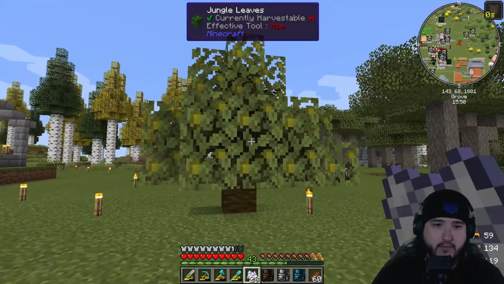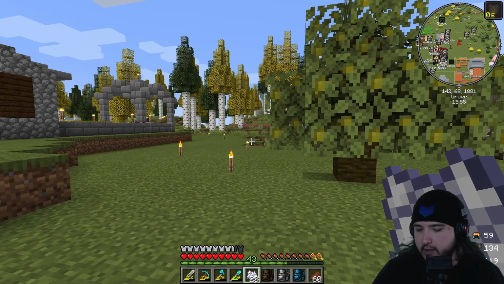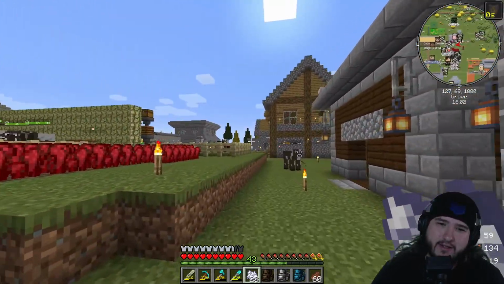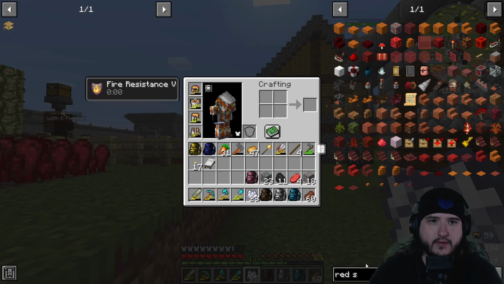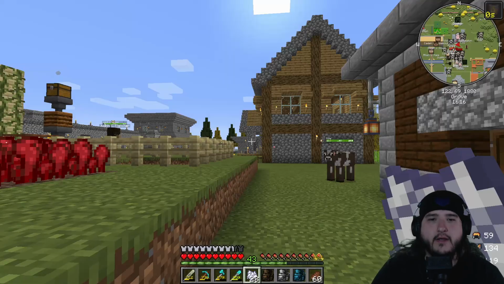Okay, it works. I can upgrade. Well, red sandstone. Wait, no, that's not a problem. I have this. Or is that terracotta? Do I have to find red sandstone? Can I make it in this mod? Red sand. You have to find it.